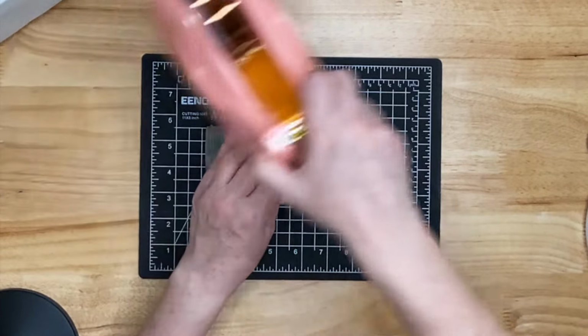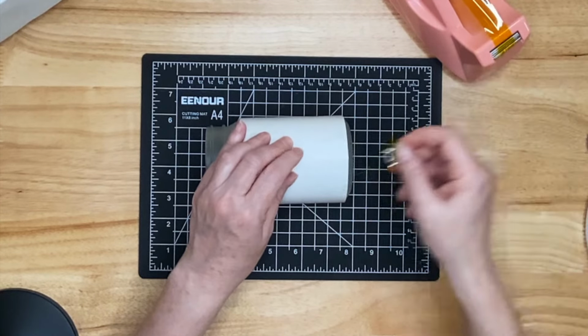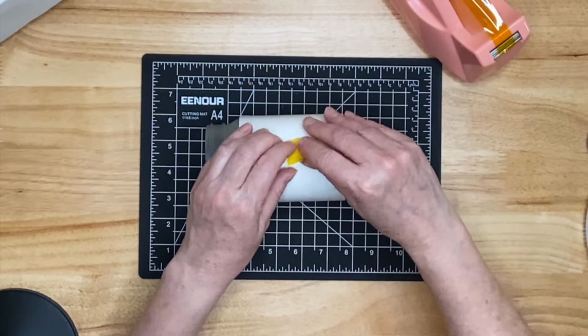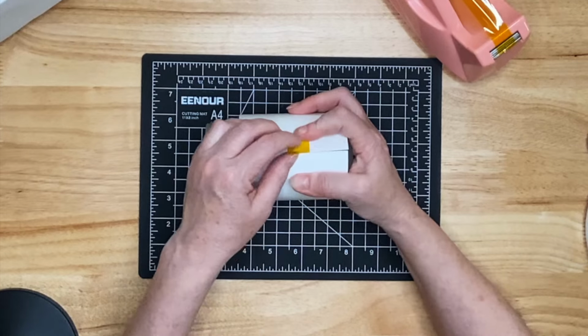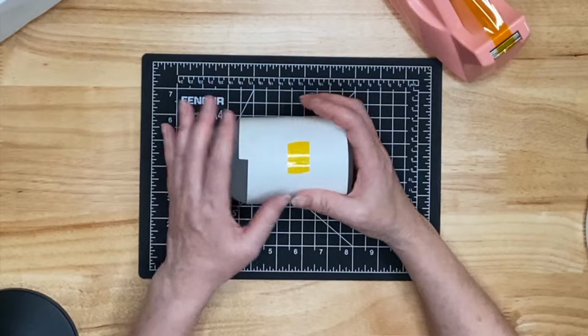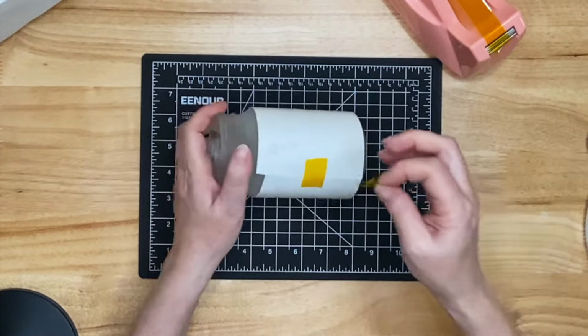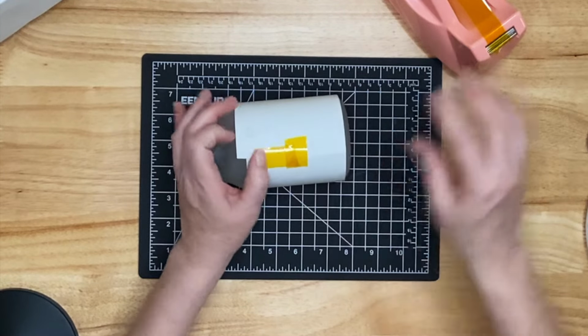So what I'm going to do is I'm going to go ahead and take a fairly short piece of this tape, place it on the part of the paper that's on top, and then just like when I'm doing tumblers, I want to squeeze this together. I'm going to pull on this tape and get it pretty tight. I'll go ahead and put another piece at the top and then another piece at the bottom.